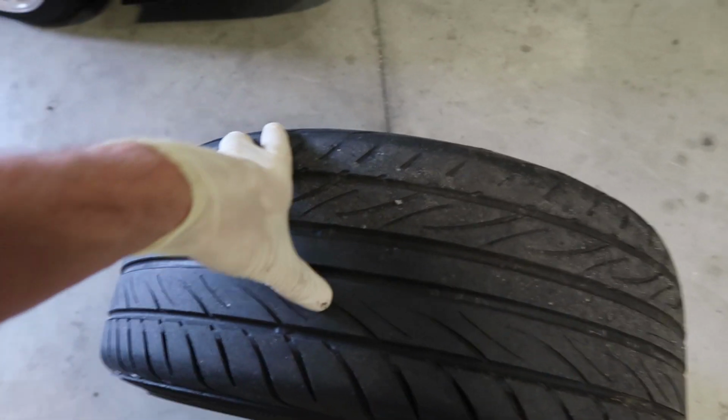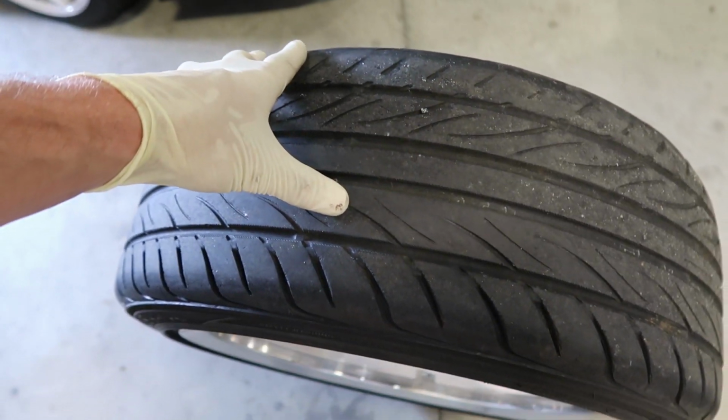The manufacturer date on these tires also says 2006 to give you guys an idea of how junk these are. You can even feel the compound is super hard.